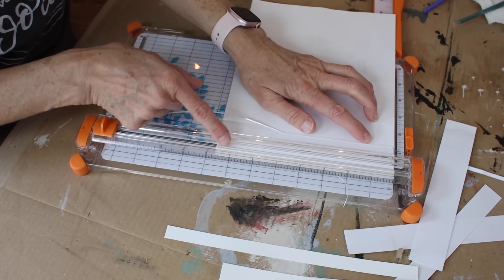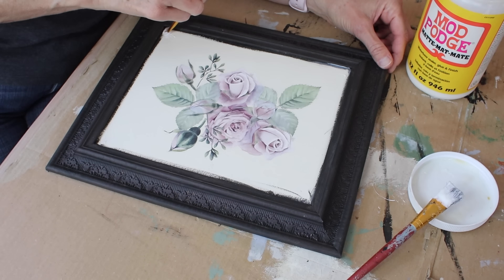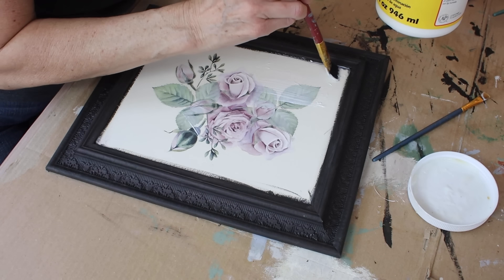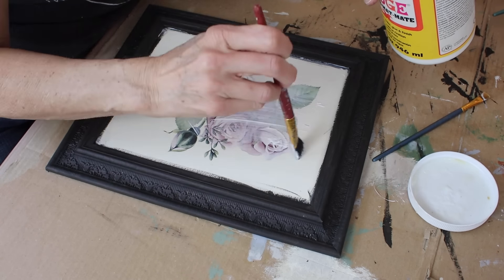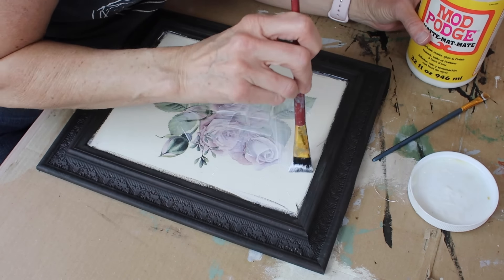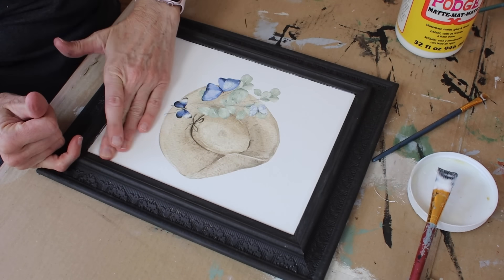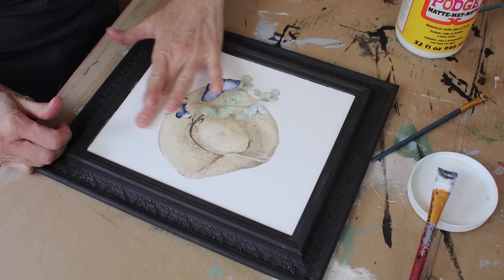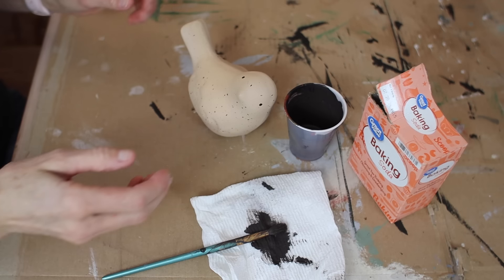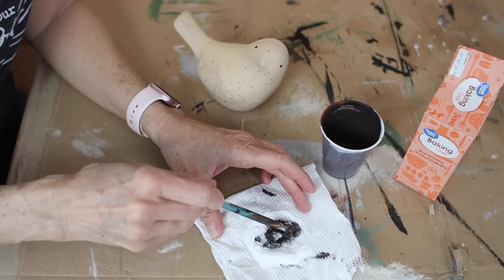The new artwork I'm putting in this frame is actually a free offer I have for you when you join my email list at reinventeddelaware.com. You sign up and gain access to a free printable library that includes this design along with lots of other designs. I have printable art like this, greeting cards, gift tags, all sorts of things. You can grab a thrift store frame, some Mod Podge, and that printable artwork printed on watercolor paper — I'll leave a blog post that tells you all about it — and you have an instant piece of art. I put the Mod Podge in the corners first because I wanted to make sure this very heavy watercolor paper would adhere well all the way around, then I used my fingers and smoothed it out, wiping them off so I didn't get Mod Podge on the front of the artwork.